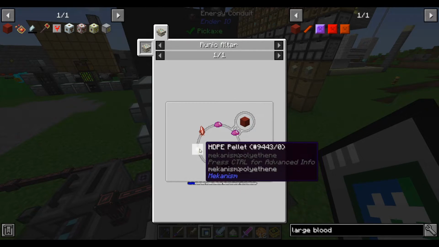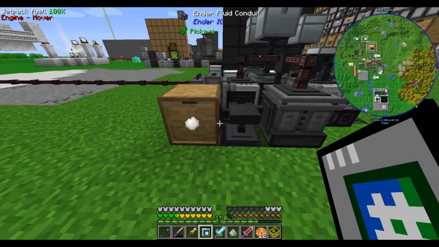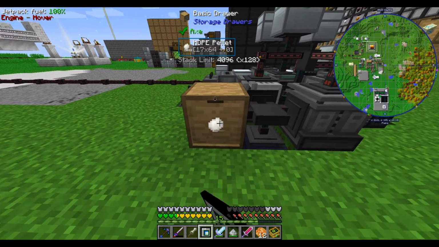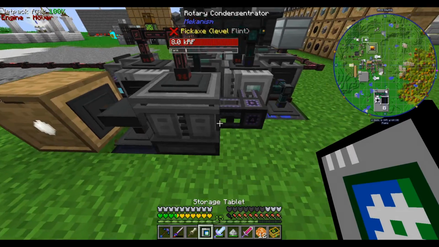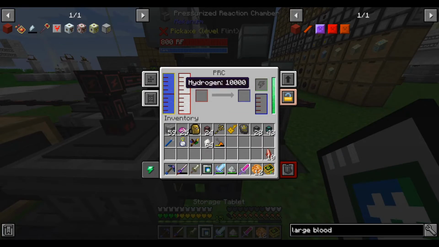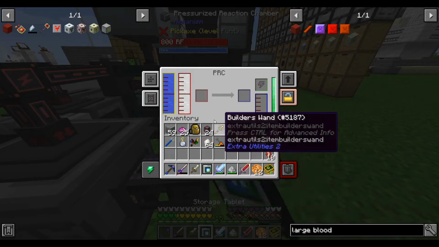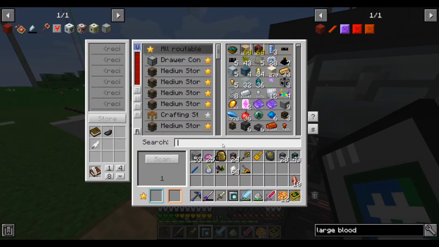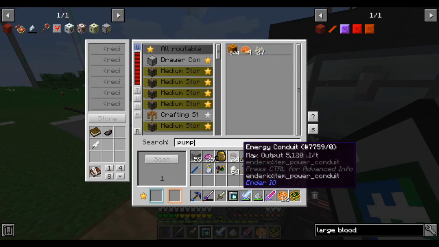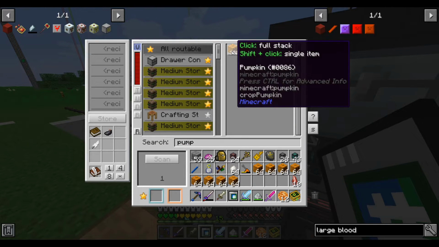We need UU matter and HDP pellets. So let's check our HDP. We have 1,000. More than enough for now, although I'm curious why I only have 1,000. What step here ran out? So this is empty. Oh, right, there's a manual step, the step of feeding it pumpkins or whatever I was giving it. Right, so I guess I'll give it more pumpkins.